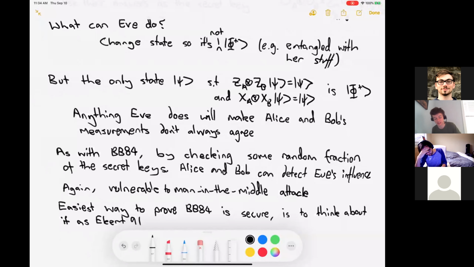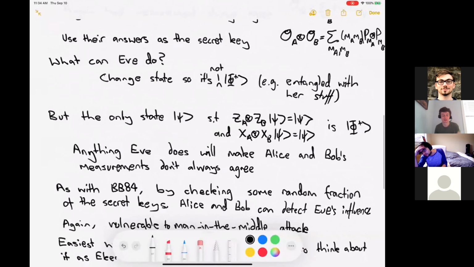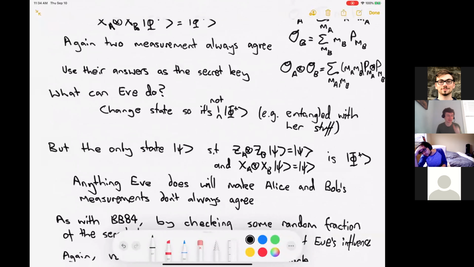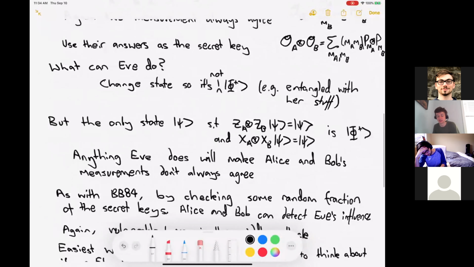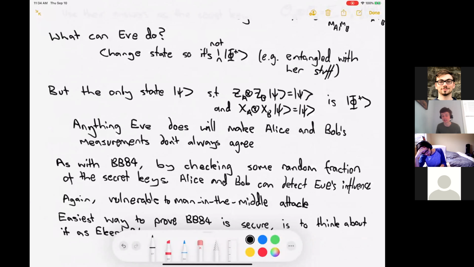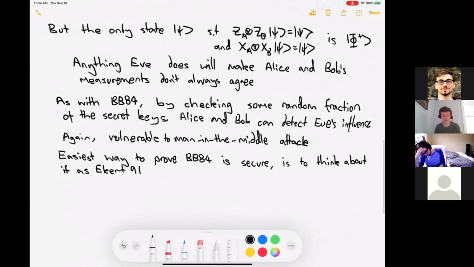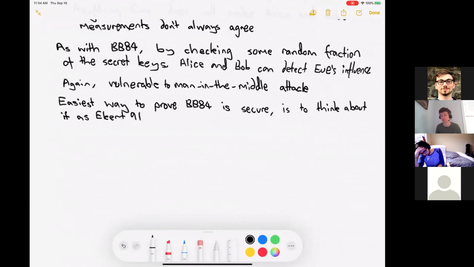Once we post-select, once we project the Bell state into either 0 or 1 on Alice's qubit, then Bob's qubit also gets projected to either 0 or 1. Similarly, if she does the measurement in the X basis, then she's really sending either the qubit plus or the qubit minus to Bob. This is exactly BB84.